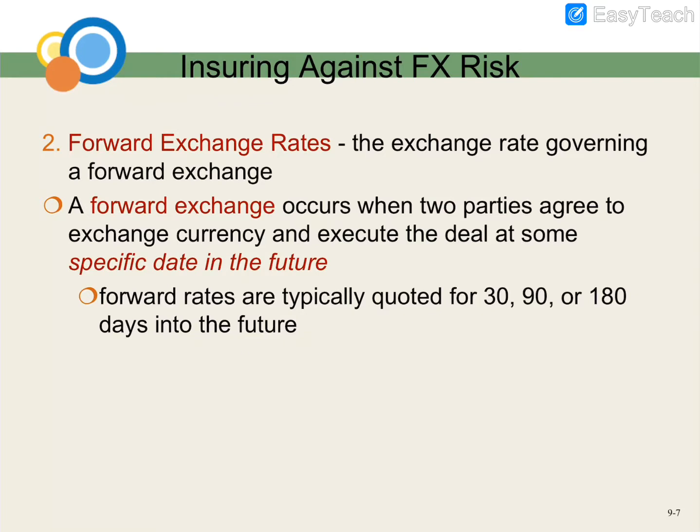So a forward exchange occurs when two parties agree to exchange currency and execute the deal at a specific date in the future. Normally this forward rate is typically quoted at 30, 90 or 180 days into the future, meaning 30 days, 90 days, 180 days ahead. Okay, this is the forward exchange rate.